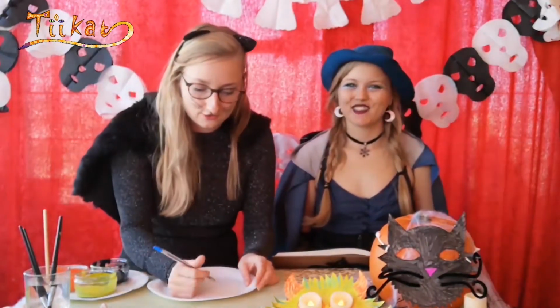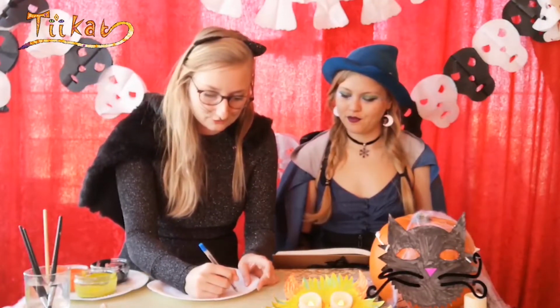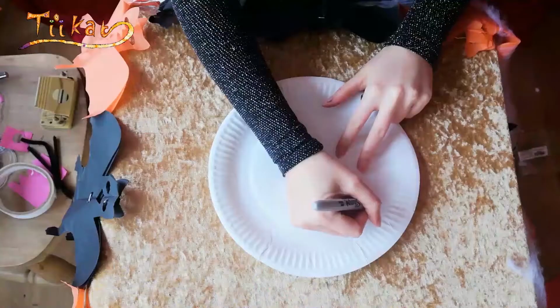Okay, so starting off, I'm going to start off with the ears. And I'm going to think about where I want them and draw two points that come right up to the edge of the plate there.